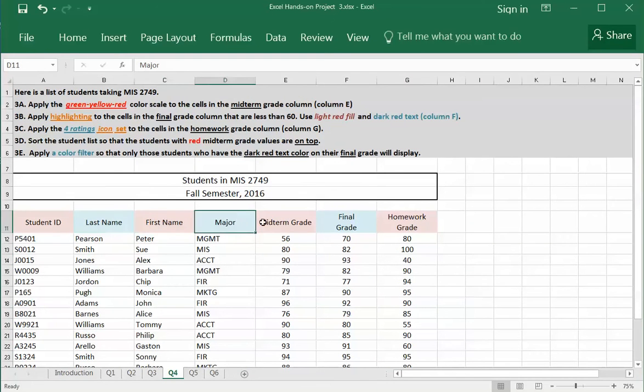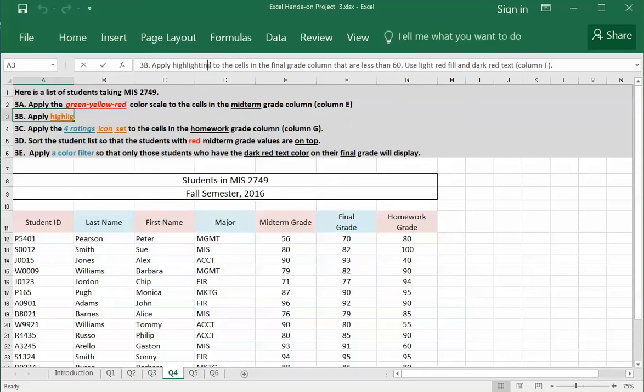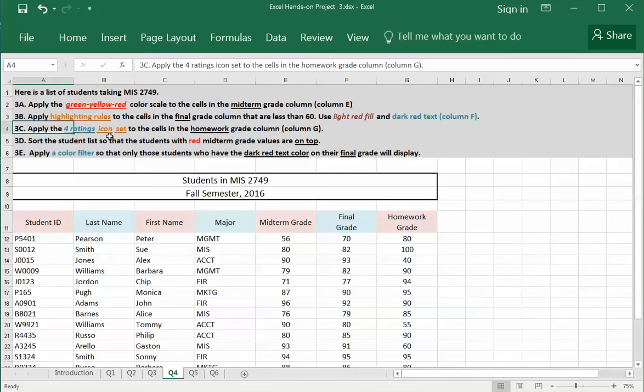Feel free to do the same if you'd like. I always do this. So we have the list, we have color scales, we have highlighting rules. I need to add the word here. We have icon sets, we have sorting and filtering.